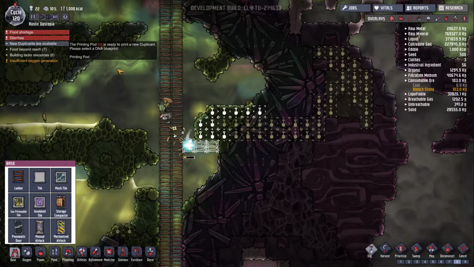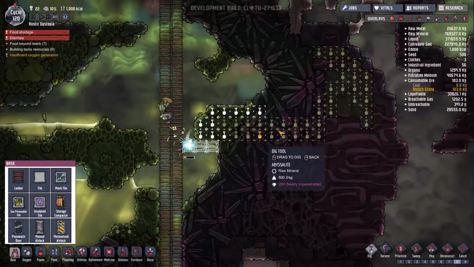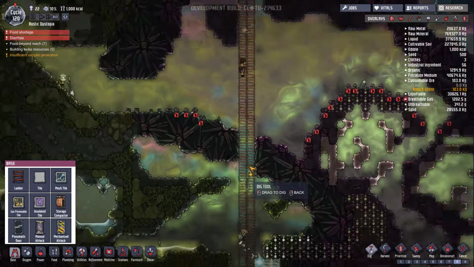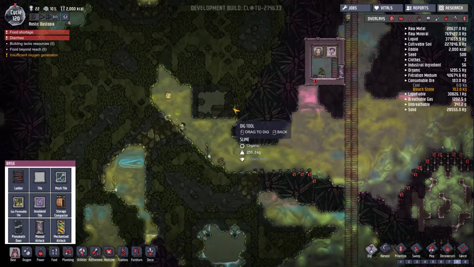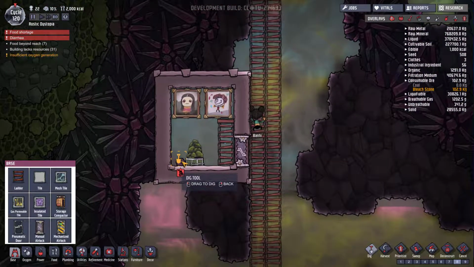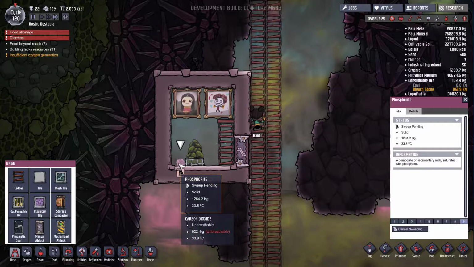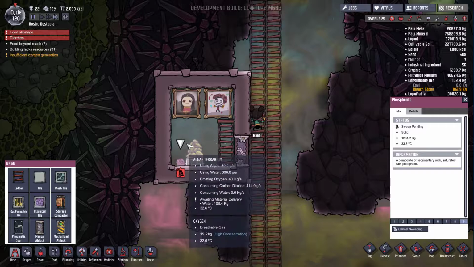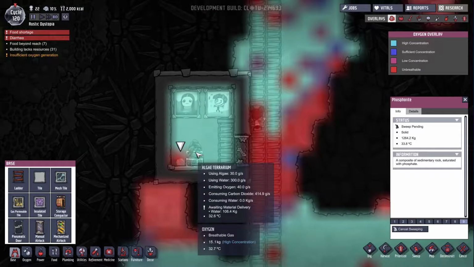Didn't take long. Yeah, new duplicants. I think we'll wait until we've got some food to consider anybody new. Alright. Puffed, you're doing good work. Good work, Puffed. What is this thing? And why is it such low priority? Cleaning that phosphorite is high priority and has been for a very long time. I find that amusing.